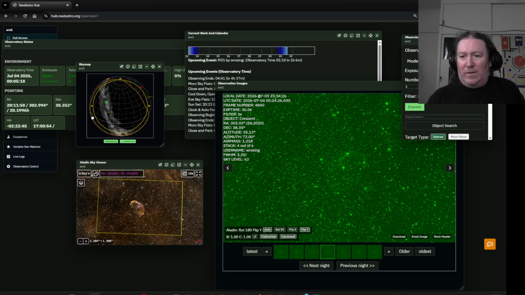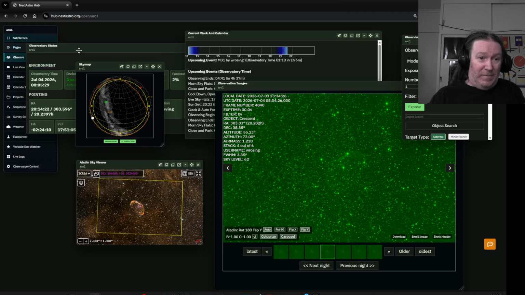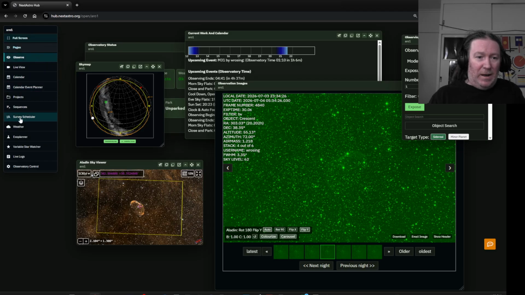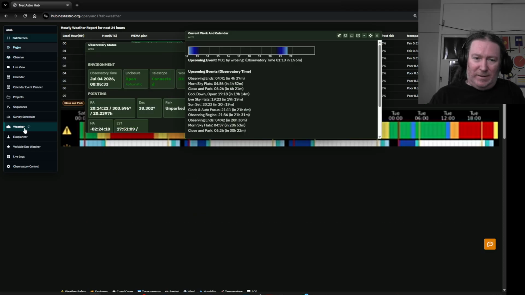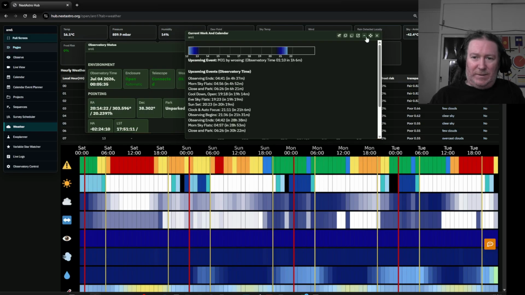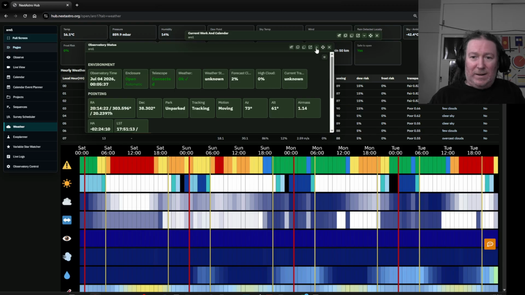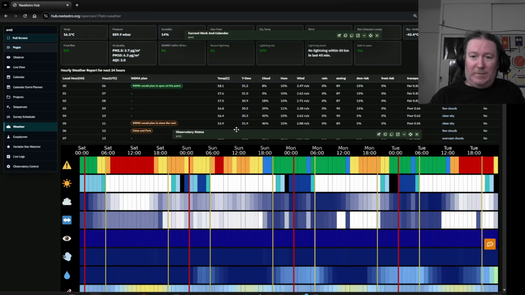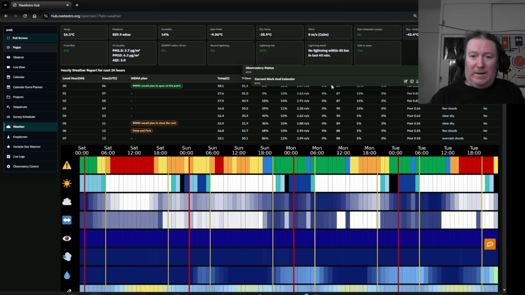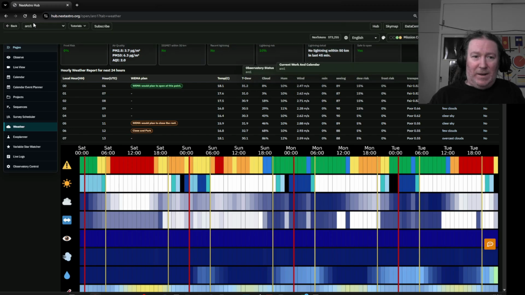So how does it know to open? Did I get up? Well, I was awake. That's the benefit of being in Melbourne. New Mexico opens up at about 11 a.m. my time. But I didn't tell it to. It knew to do it. We have quite an extensive weather system, which comes as standard in the whole kit.